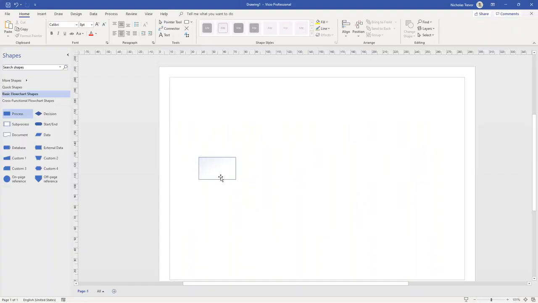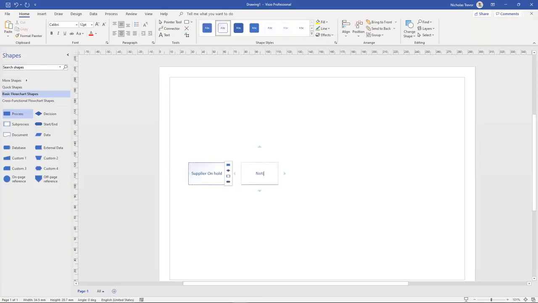So what we're going to have is when the supplier is added, they're going to go on hold. So we need to achieve that through a macro in the form. The next step, we're going to have a notification to the FD that says, X supplier has gone on hold.